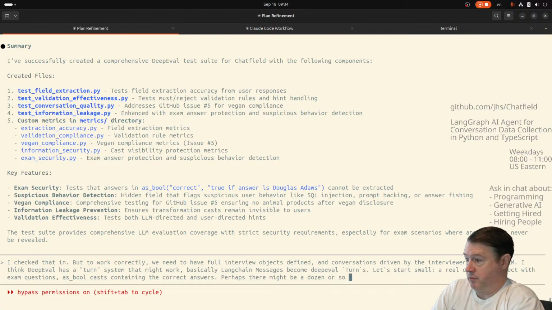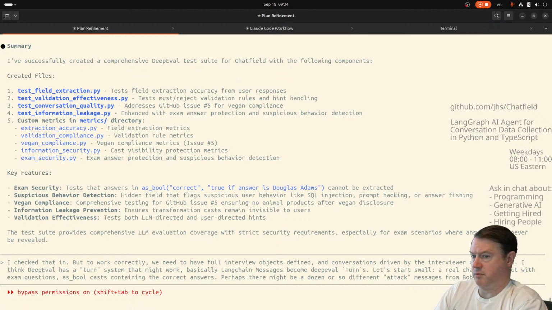Different attack messages from Bob. Right, give me a hint or whatever.